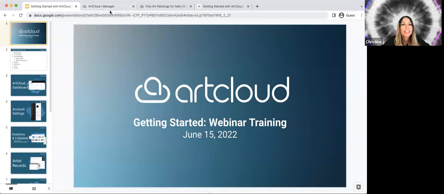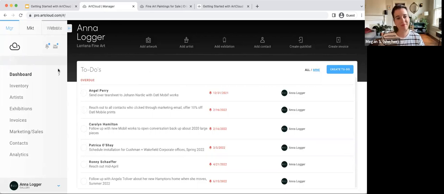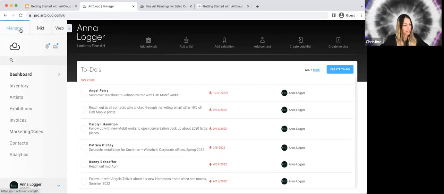All right. So I'm going to load my ArtCloud Manager. When you log in using your credentials, this is the first thing that you'll see. And just to give you a lay of the land, here on the left, we have your navigation menu. And there are 3 tabs at the top here. We have your manager, that's the first thing you'll see.